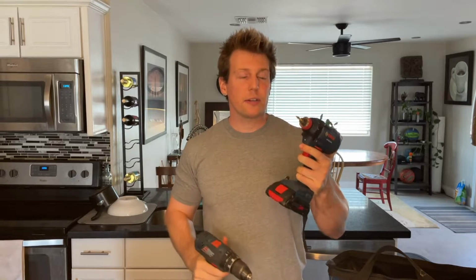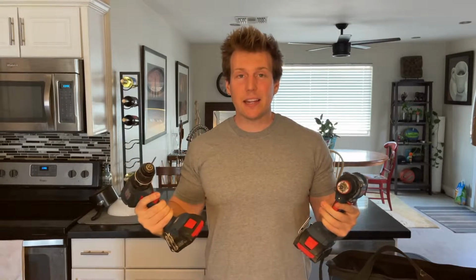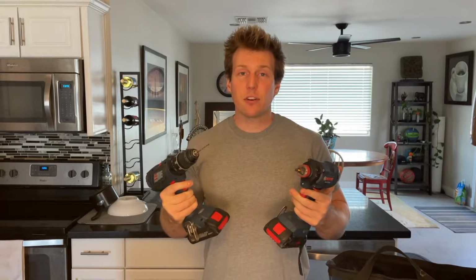This is the number one and number two item in my toolbox, the impact drill as well as a regular drill. If you're gonna be doing anything that requires screws, you gotta have a good set of drills. If you're gonna be constructing anything outside, like building a pergola, if you saw my previous video, you're gonna wanna have a good drill. And then if you're gonna be building furniture or anything like that, assembling something, you wanna have a good drill to save time.